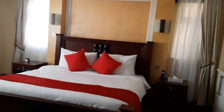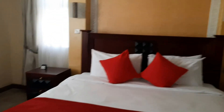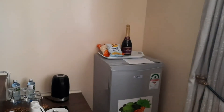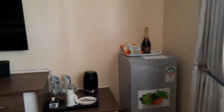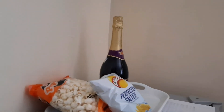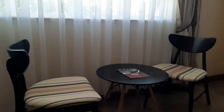This is what we call a deluxe room. Look at that bed. There's a big screen here and a little fridge where you can keep your stuff — some glasses, cups, so you can make hot tea. They've got some snacks and a bottle of wine too. There's also a little sitting area in your room where you can sit and do your work.